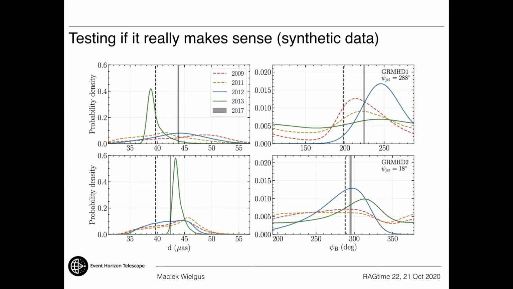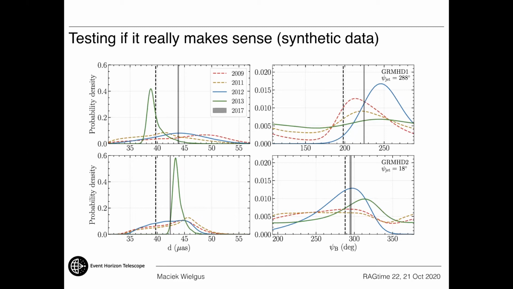These are just the marginalized posteriors from the synthetic data. And what to see here is a dashed line in the left column. This is the diameter of the lensed photon sphere. So this is somewhere about what you should get, up to some astrophysics-related uncertainties of the model. And you see that those posteriors do overlap. They are not terribly wrong.